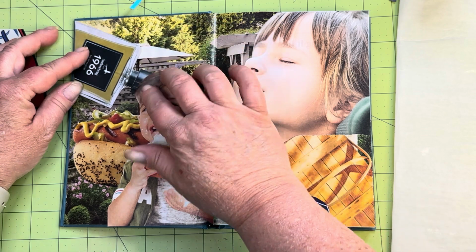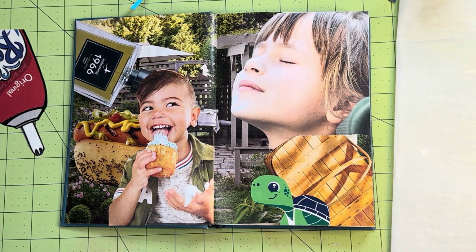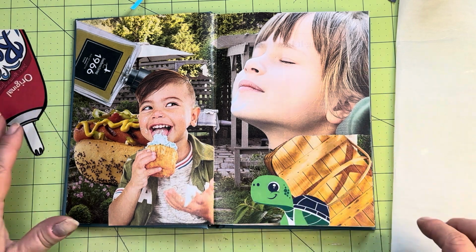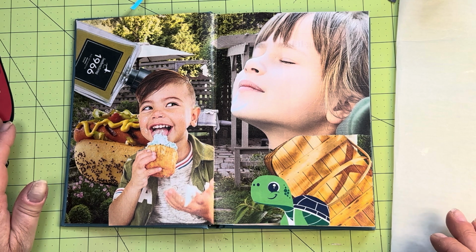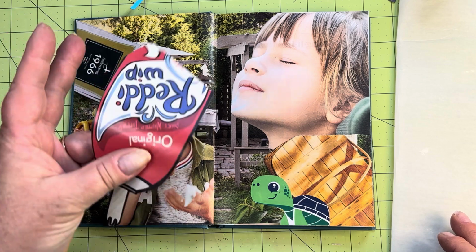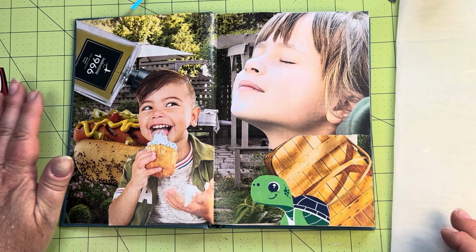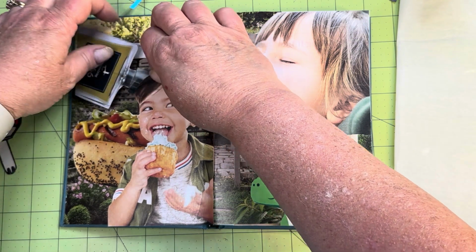Ooh, that glue doesn't usually let me pick it up. I was thinking, he put on cologne because he's trying to impress this cute little girl, and she's over here all in her feels because she's smelling, like I said, cupcakes and hot dogs and cologne. And I think I can save the can of Ready Whip for something like ice cream. Okay, let me do that.